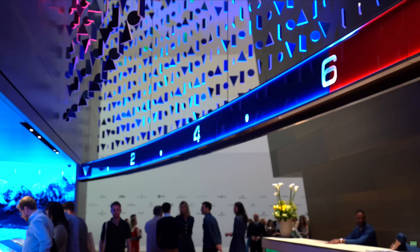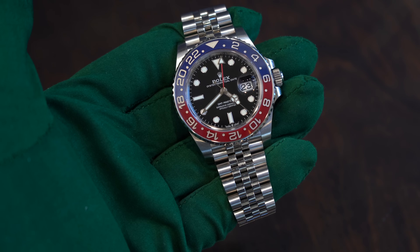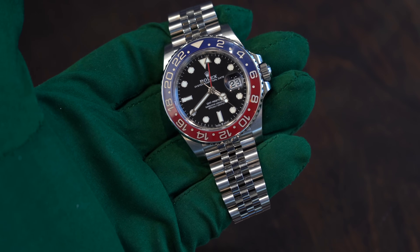I think production has carried on again with Rolex on the Pepsi. Maybe it was a bit of cloak-and-dagger stuff by Rolex — stalling production just to get demand going again, which wouldn't surprise me. When we went to Watches and Wonders, a lot of their marketing and showcase was blue and red — even the bezel at the top was all blue and red. So maybe they did create that little bit of hype last year in anticipation of people buying in 2024.